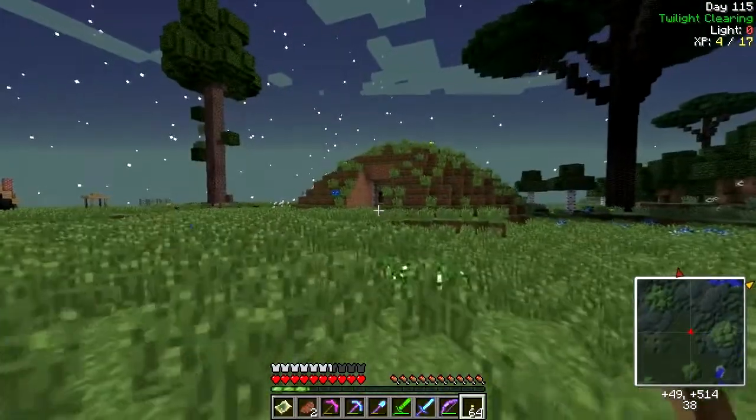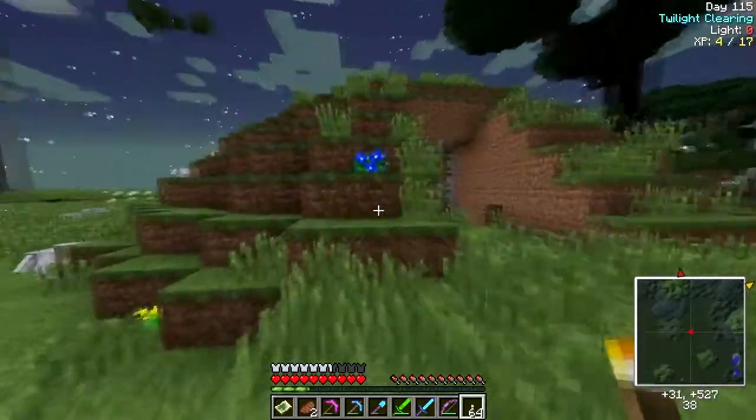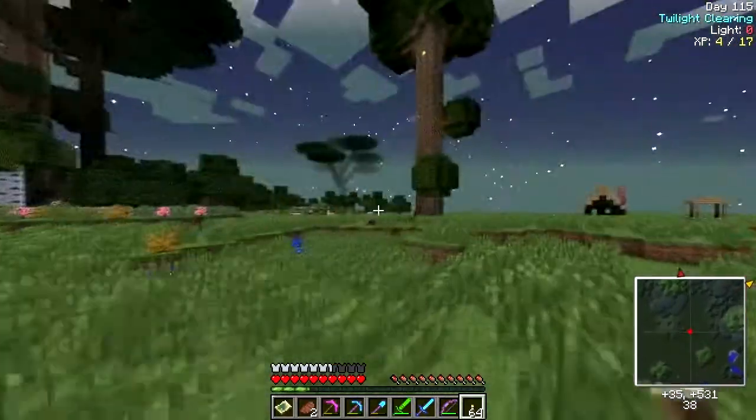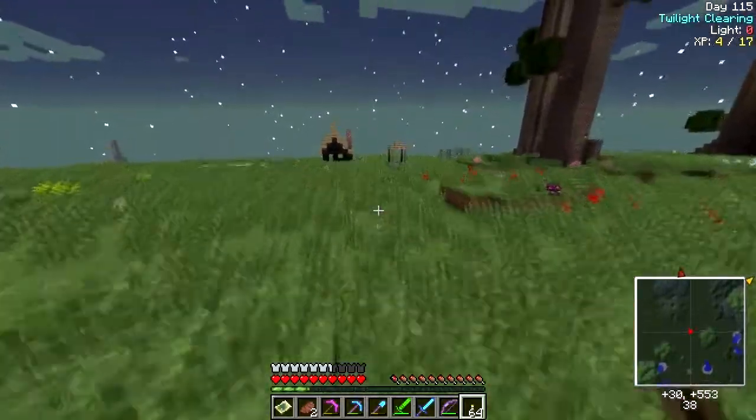Alrighty, guys, we're just about there, and as you can see, here is the entrance to what will hopefully not be my doom. Holy mother of God. Look at all these structures we've got around here. This is awesome. Damn, this must be like a plains biome or something. Oh yeah, Twilight Clearing, that's what it says.